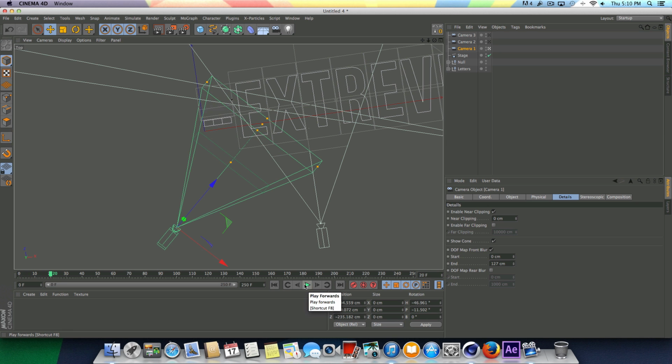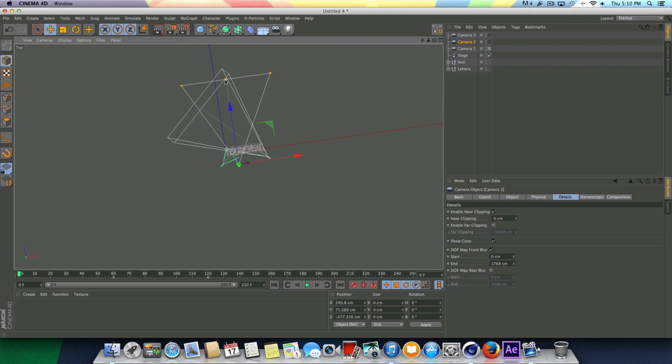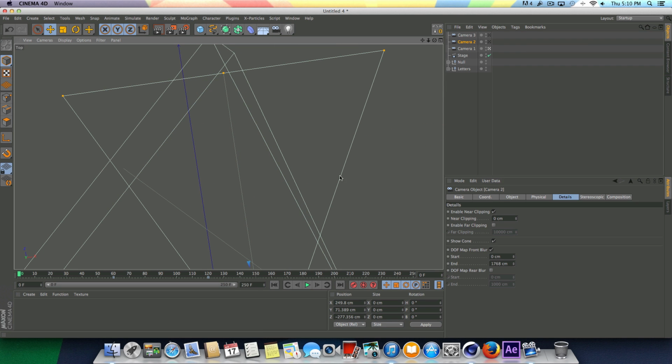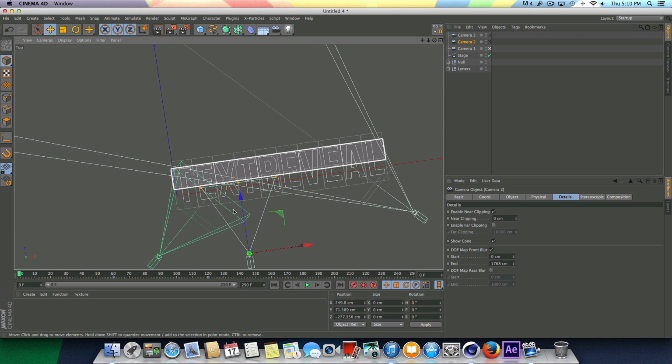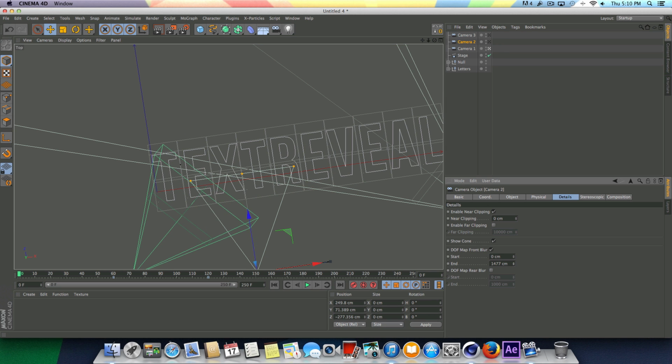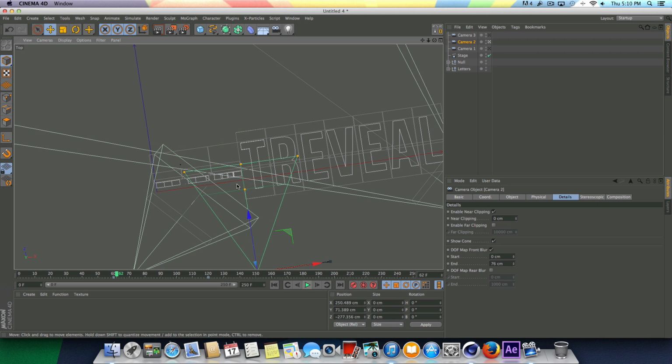So that's good. Let's go to camera 2, and we're going to have to do the same thing for this as well. So let's zoom out here. Let's bring this in quite a bit, like so. And we're just going to keep doing that, and let's adjust this value as well. So bring that number down again, bring it way down, and we're going to do something like, let's make sure this is going to be in focus. So I need to pull this back even more. Alright, so just something like that.